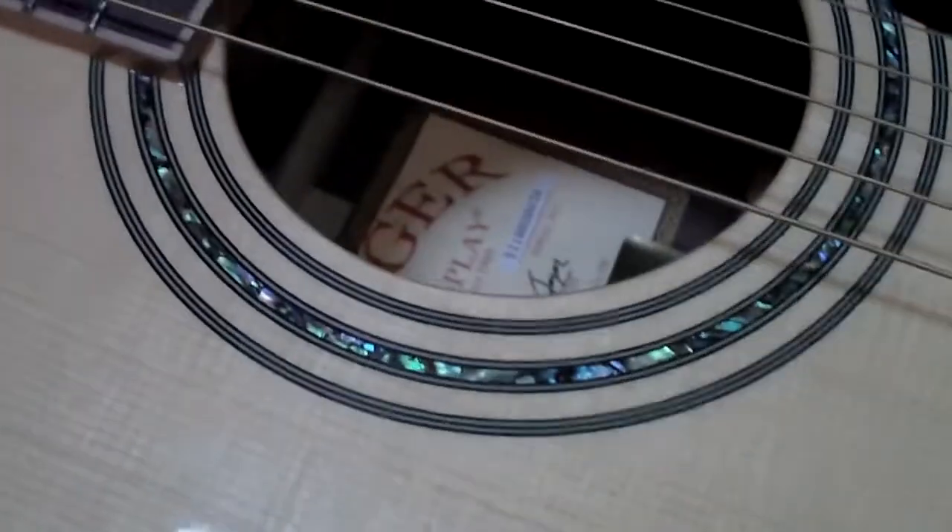Let me get it close here so you can see — I'll get it in the light. Really nice, tight-fitting case. Just surprised the hell out of me, honestly. I did not expect this type of playability out of the box. The guitar arrived actually in tune, which I've never had happen before. I guess that's how they keep their prices low. To me, this guitar looks like about a $4,500 guitar. A friend of mine's got a Taylor 9-series — very comparable to this guitar, but it doesn't have the Fishman in it, and I think he was at $4,500.